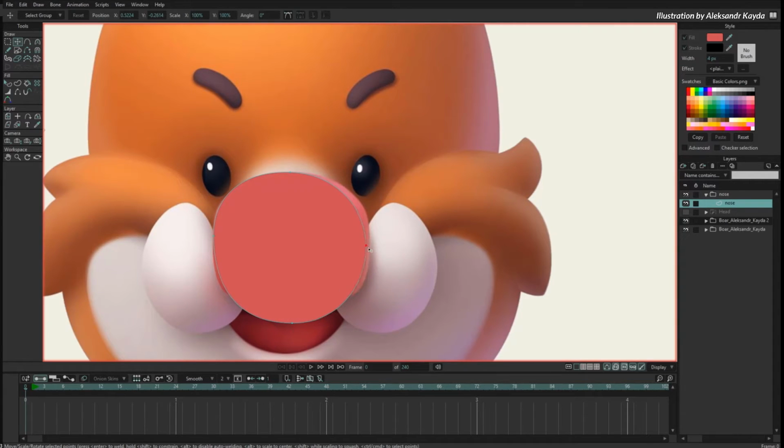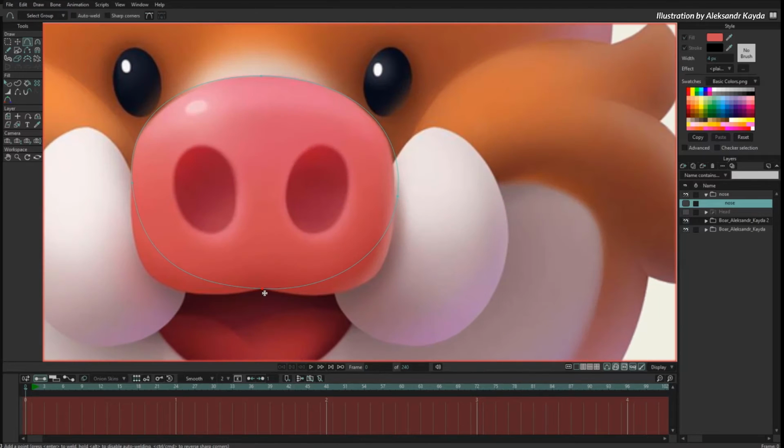And I will adapt the curves, and actually I can hide the nose now, so you can see here it's actually a sharp corner, and I will add an extra point here and another one here. I'm trying to reproduce the shape of the nose.